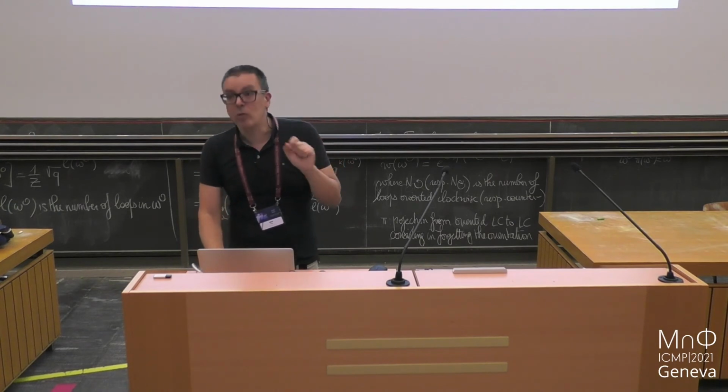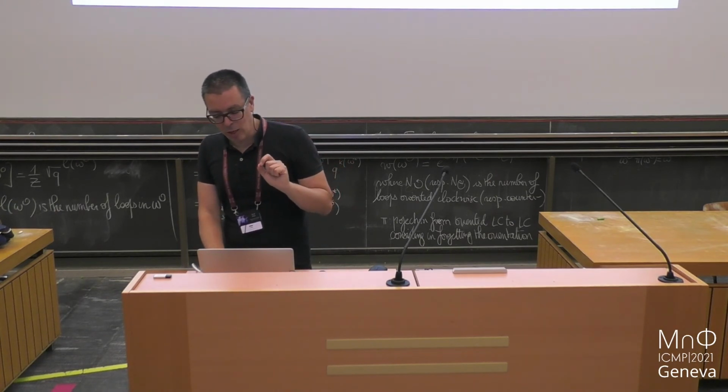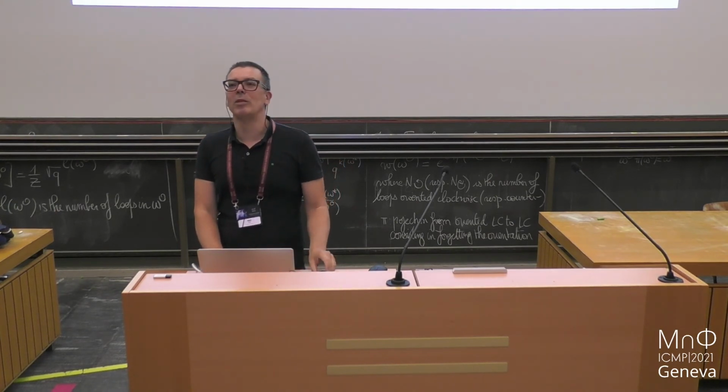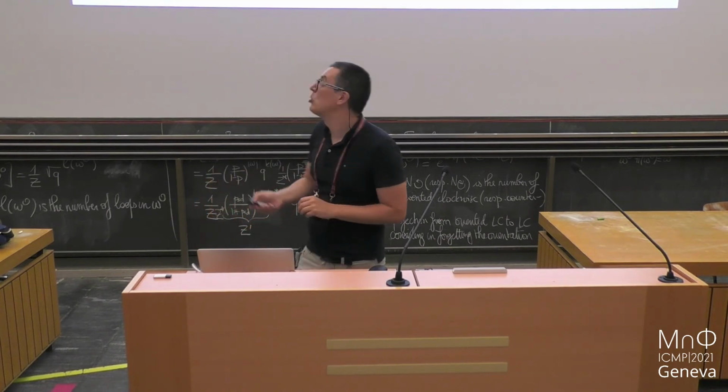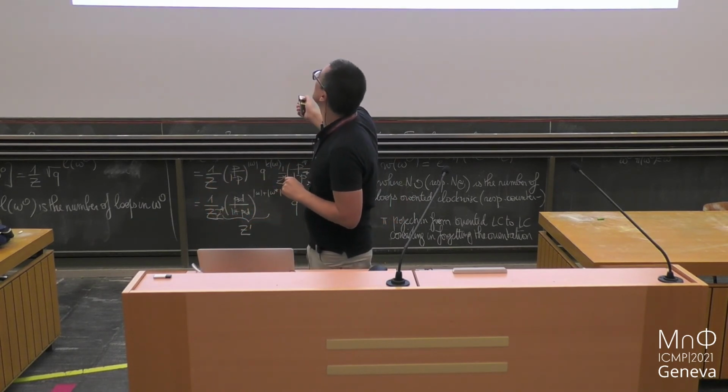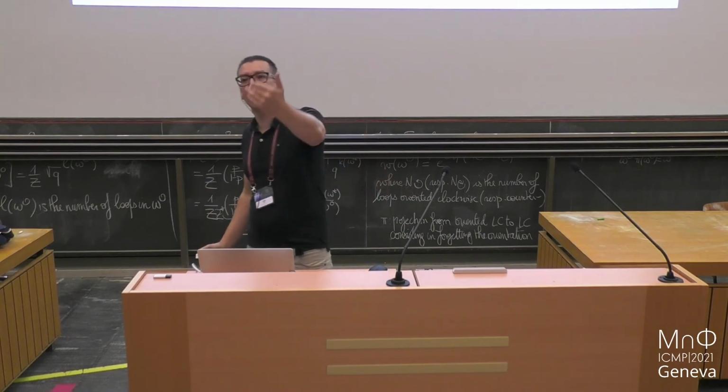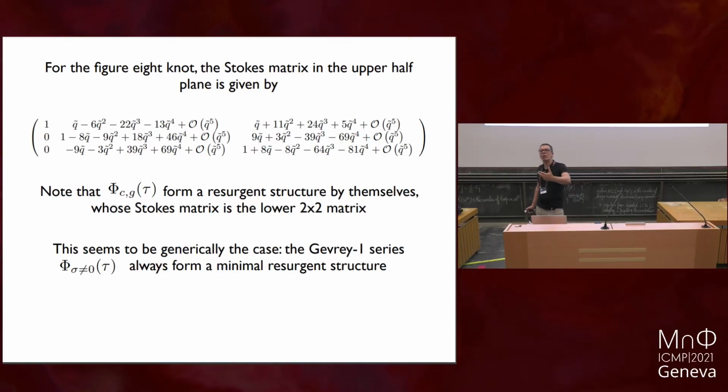Now, when you actually do calculations, these calculations are not that simple. Calculating, for example, this power series is not that simple. So we know this power series for figure-8, we know it for the next hyperbolic knot, but doing the actual calculation for a generic hyperbolic knot is very complicated, okay? And that's why I use the figure-8 knot to give you a concrete flavor of what you get.